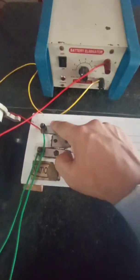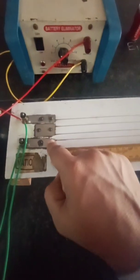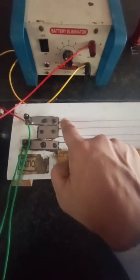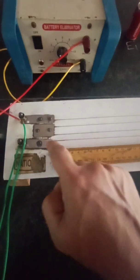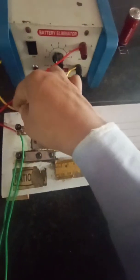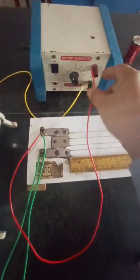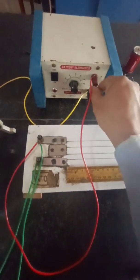Then there are 2 free ends of the wire which will be connected with the help of these copper strips to 2 terminals. Let this terminal be P, that is the first free end of that wire, and the second will be taken as Q. Now this point P will be connected to the positive terminal of this driving cell or battery. So this P terminal will be connected to the positive terminal of this battery.